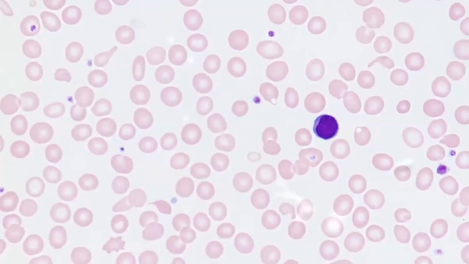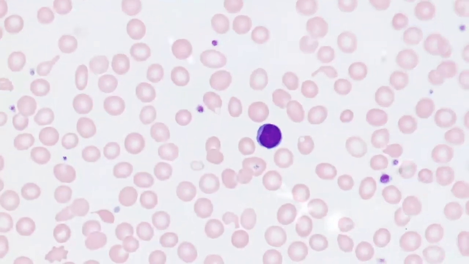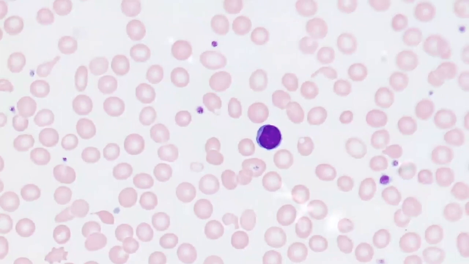Here in comparison, we have a normal mature lymphocyte in this field, and you can see that the nucleus is larger than the background red cells. So we have a sense that the red cells are smaller than typical. We wouldn't want to make that call solely based on this, but we would want to use all of our red cell indices that come with our blood smear reports. So this is a case of iron deficiency anemia.